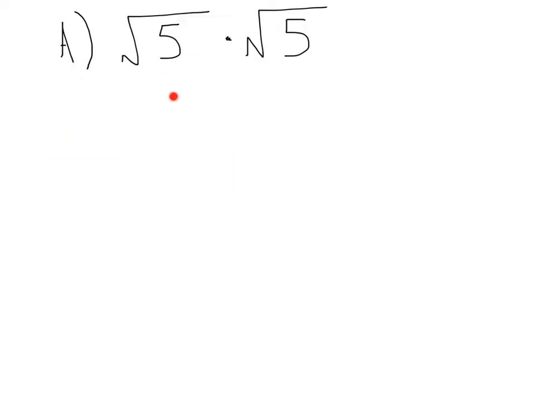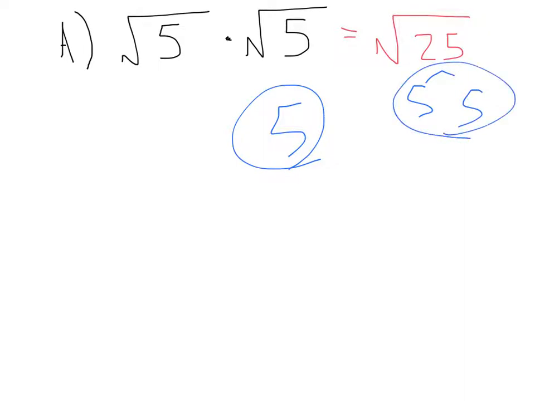Here we've got the square root of 5 times the square root of 5. Since they're both inside the radical, I'm just going to do the square root of 5 times 5, which would be the square root of 25. Of course, we could simplify that from there, and our overall answer is going to be 5, again because 5 times 5 gives us a pair, and that equals 25. So square root of 5 times square root of 5 is 5.